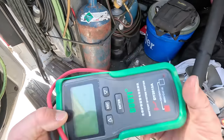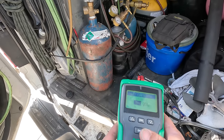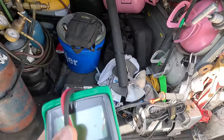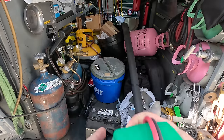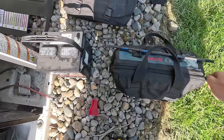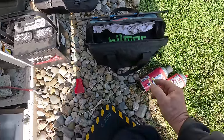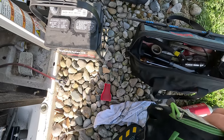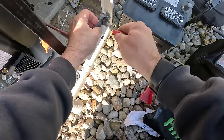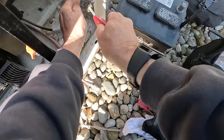So we got us a Die Hard here — it's new. It's 510 cranking amps, a little under the rated 525. Came in at 480. Ain't the greatest tester in the world but it does fairly decent. They recommend using a digital one. We've got our bag of tools — dedicated for generator service. A lot of metric stuff, which is a lot of the issue. Get some battery protector spray — that comes in handy. Let's get the cleaning brush out, usually a three-quarter inch, and get in there and clean that nastiness off of the post and get it off of the negative.